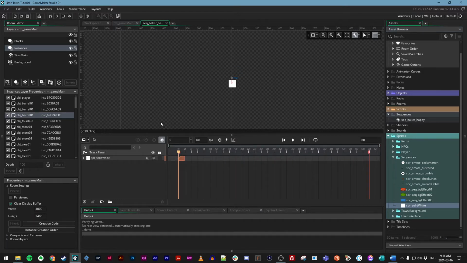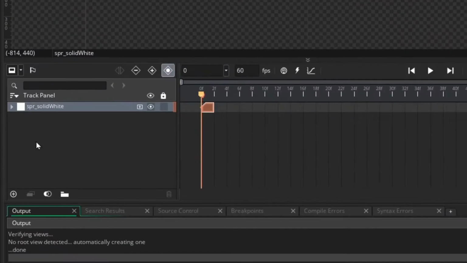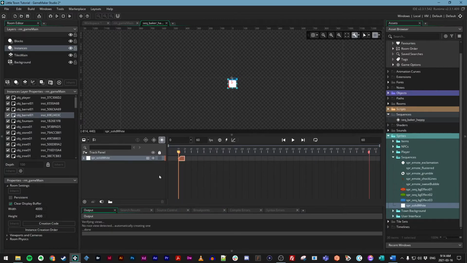So you'll notice a few things. You're going to see your sprite appear here on the canvas, which is good. And then you're also going to notice some changes to your track panel and your dope sheet. So we've created a new track, which is of course the horizontal row that will let us edit different properties of our sprite. This colored area on the dope sheet is called an asset key, and that lets us change some different properties of how our asset behaves along the timeline.